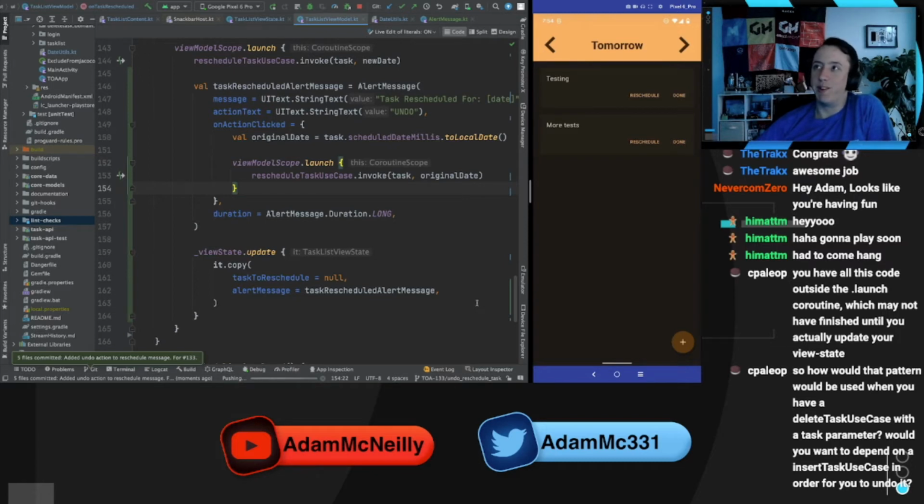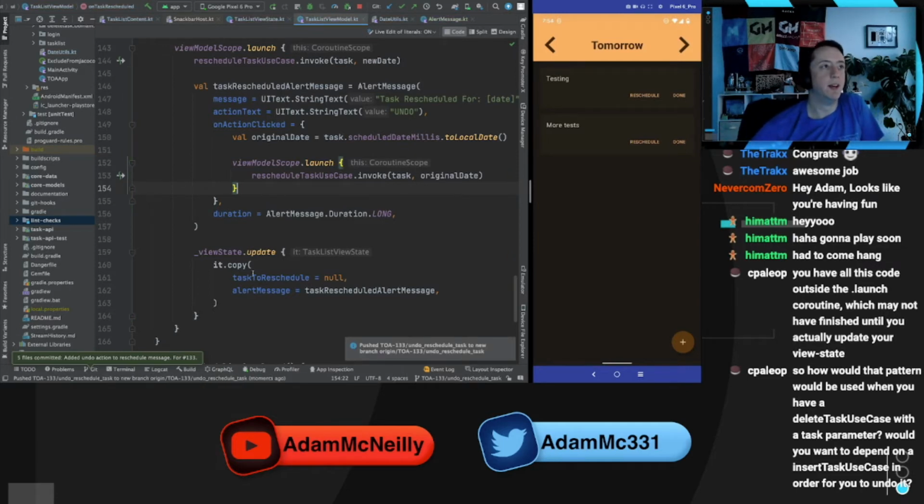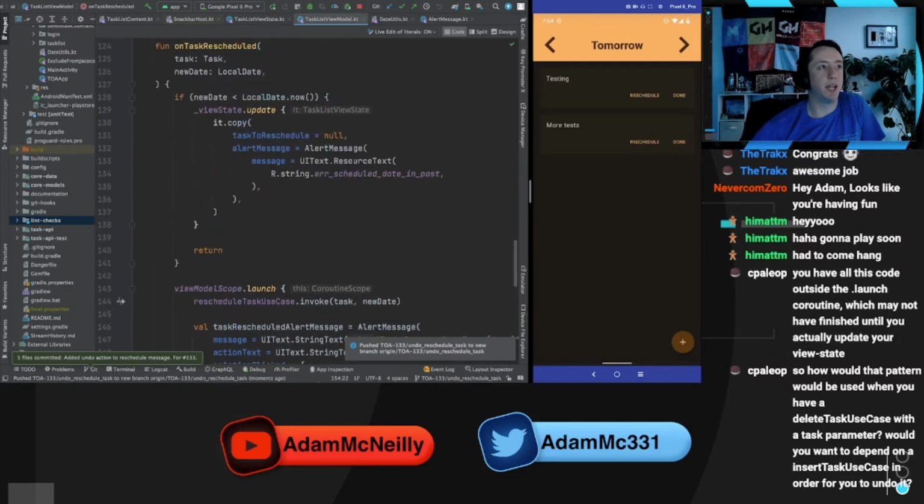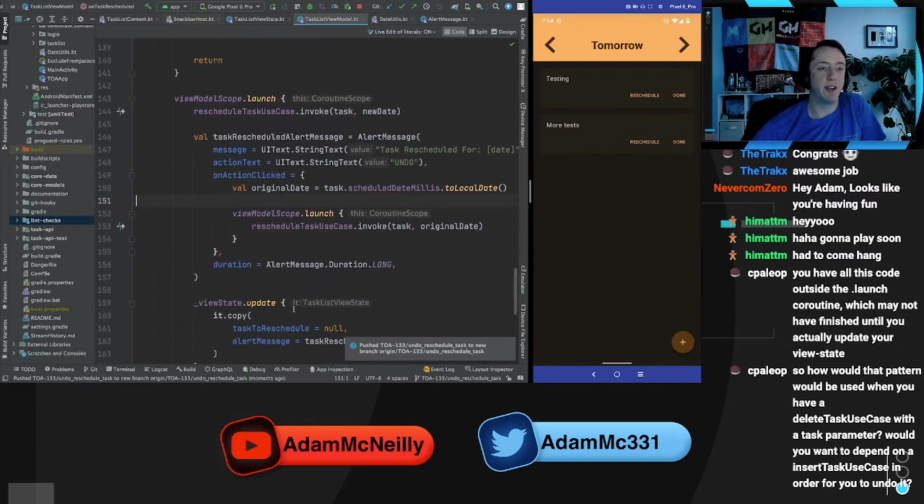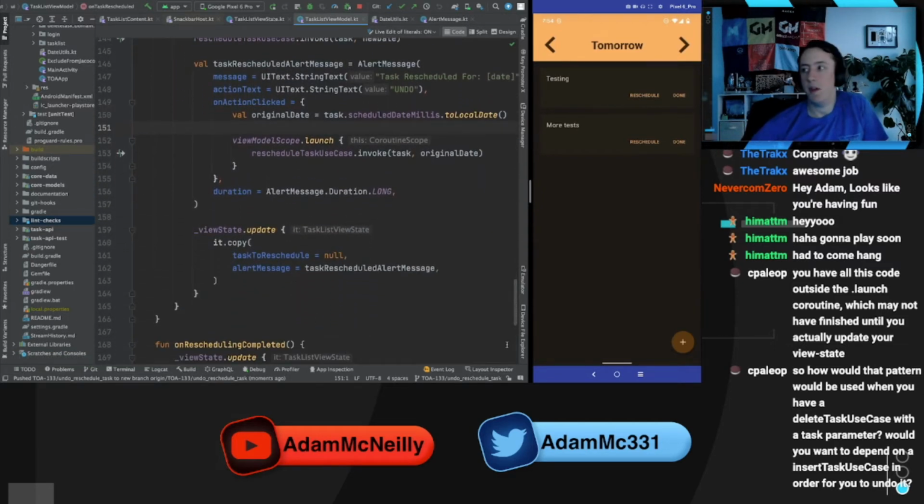My initial thought was how everyone talks about how social media sites don't actually delete anything; they just toggle a deleted flag, and how if it was toggling a deleted flag, that could be a single use case. But yeah, I guess it would be. If you were really fully committed to removing it from the room database, you would have another thing that is to add it to the room database. Okay, so even though this function's kind of long, it's not breaking our static analysis rules, or it would have prevented the push entirely. So that is actually a great question that you just asked.